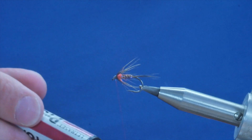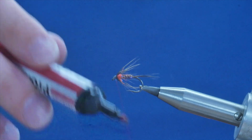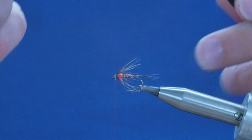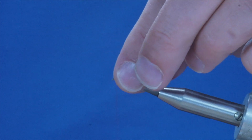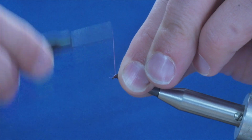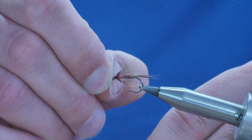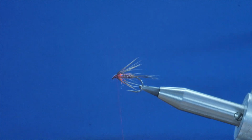I believe Sharpies do the same job. I think any felt tip would work a treat. It's just my daughter does a lot of art and she's got loads of these and I stole some. Don't tell her. And I'm just going to now start getting that colour onto the fly, like so. Got some erroneous fibres there, just try to get rid of.